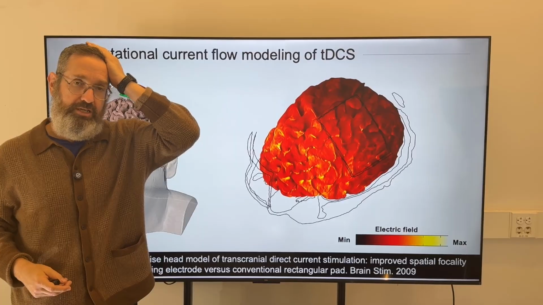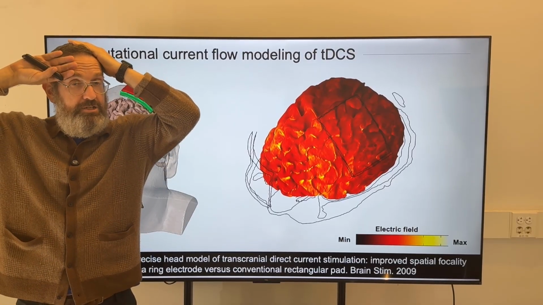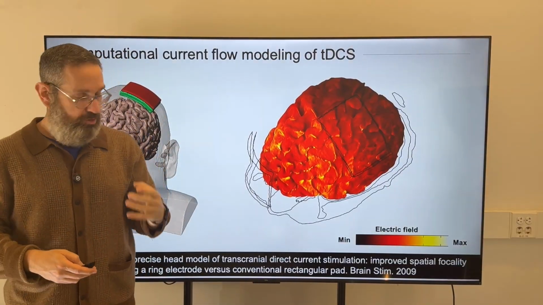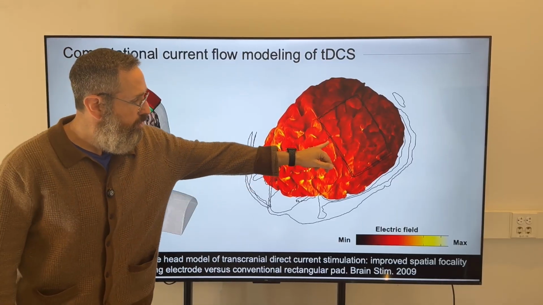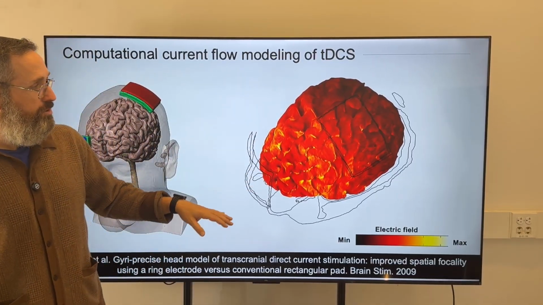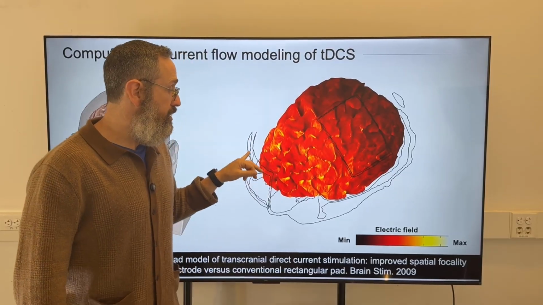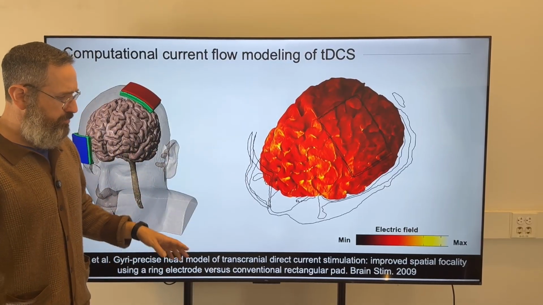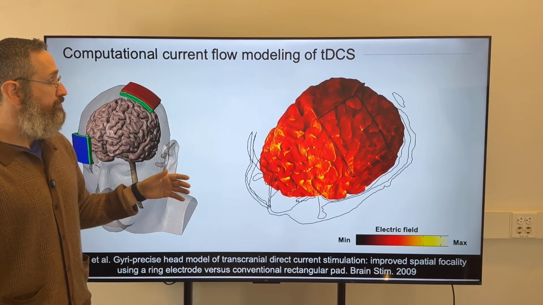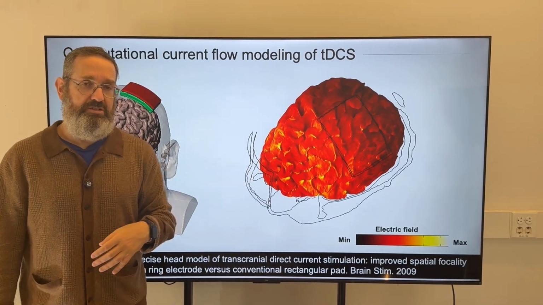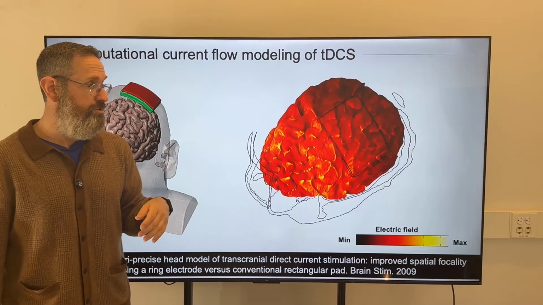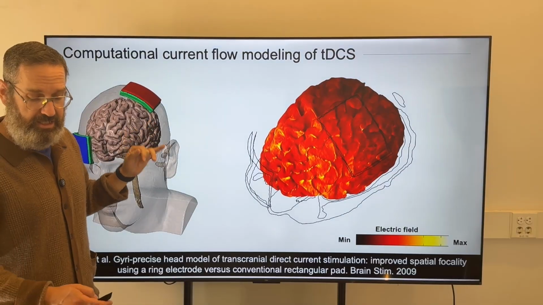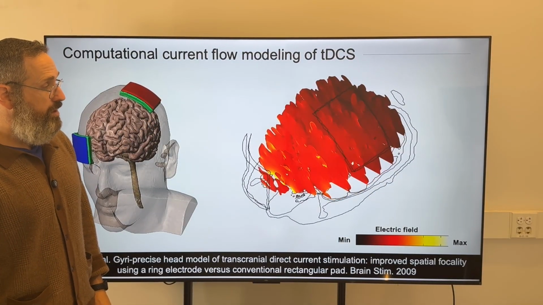So when you put an electrode here, which is relatively large, an electrode here that is relatively large, the result is in fact a very diffuse current flow pattern through the head with these little hot spots that occur here and there, though you'll notice that the hot spots aren't necessarily under any one of these electrodes. They tend to be right in between. So this was a result that we published in 2009. And while now this sort of concept is very well accepted, at the time it was actually a little bit controversial because people were using this montage with the idea that it was specifically stimulating the motor strip, and these models did not support it.